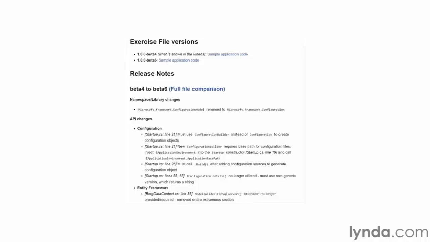I know that dealing with pre-release code can be painful, but these 2 tools should help reduce the pain in learning what has changed between each new beta version that gets released. And rest assured that when the RTM version of ASP.NET 5 is finally released, I will not only be updating the exercise files, but also re-recording the entire course as quickly as possible. And once that's done, you won't have to deal with any of these issues again. So now that you know all of this, please feel free to continue on with the rest of the course, knowing that even if some things do change, you will be among the first folks in the world that are able to get up and running with ASP.NET 5.